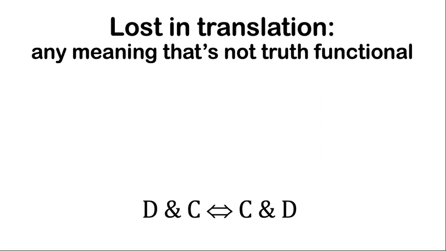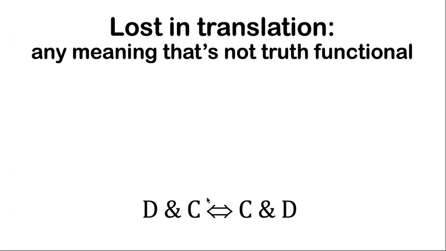So our logical systems like Bool can do all sorts of impressive things, like prove certain arguments are valid, prove certain arguments are invalid. But that doesn't mean that they perfectly capture their natural language counterparts like English. For example, there's a lot in English that is not truth functional, but Bool then just can't capture it because Bool is a truth functional logical system. Let me give you an example of this.